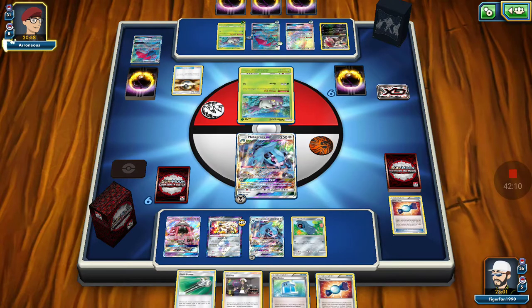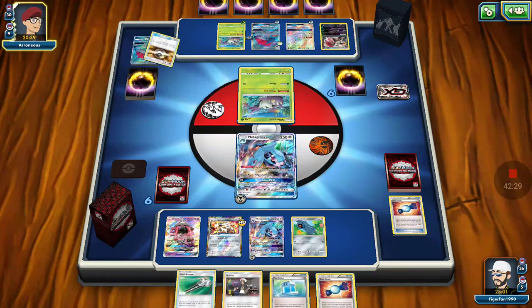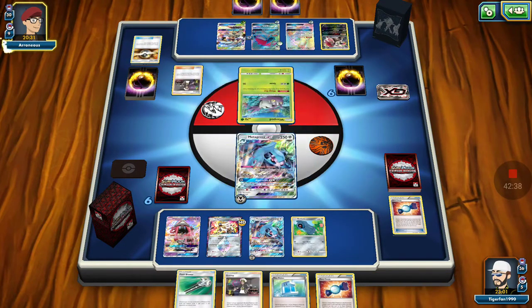Okay, discards a Choice Band and a Zoroark. I'm guessing to either go get a Gallisipod or maybe a Lele to go grab another supporter. And two games in a row, our hand's kind of been really slow, which is unfortunate. There's a Gallisipod, that's fine. That's what I figured he was going to get. He's going to evolve it onto the bench. Guzma. Okay, that's fine.